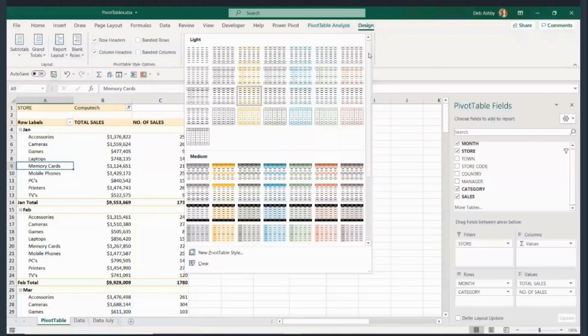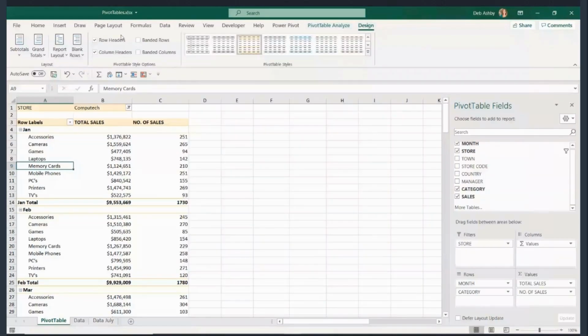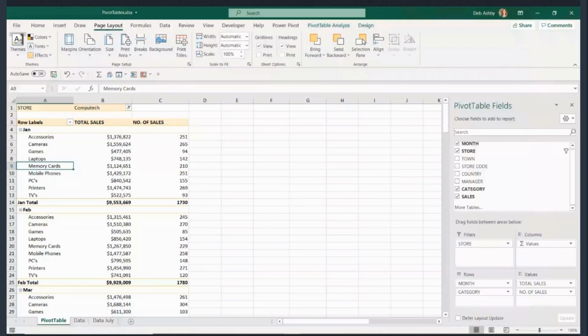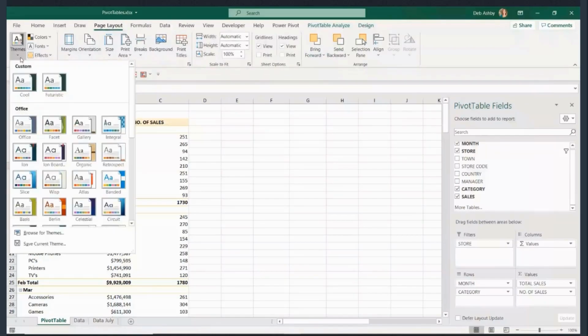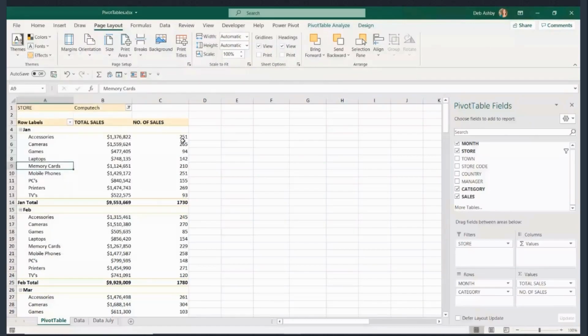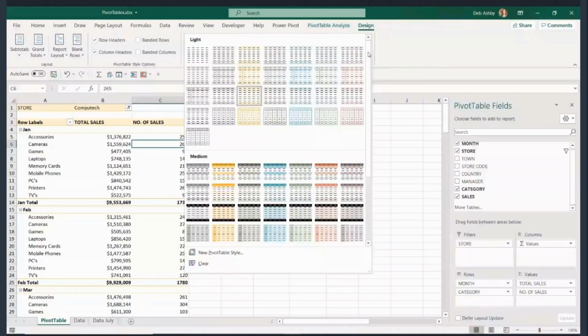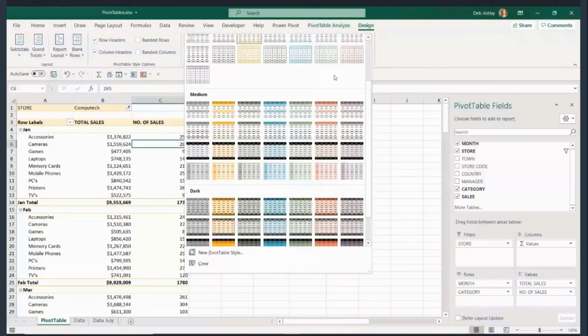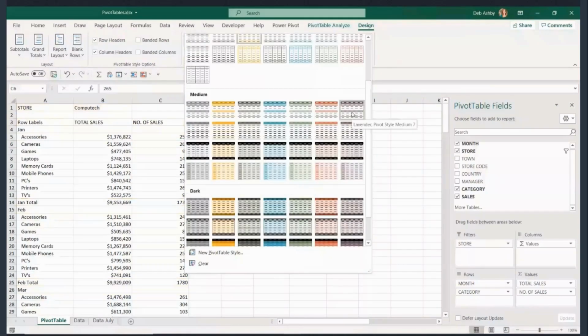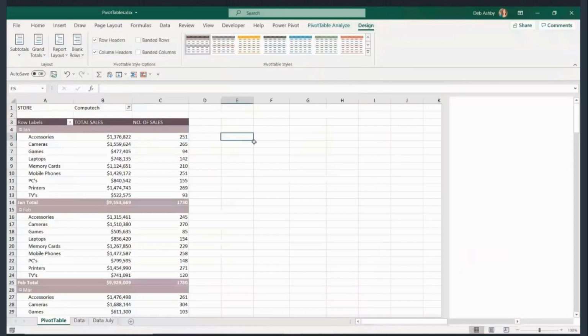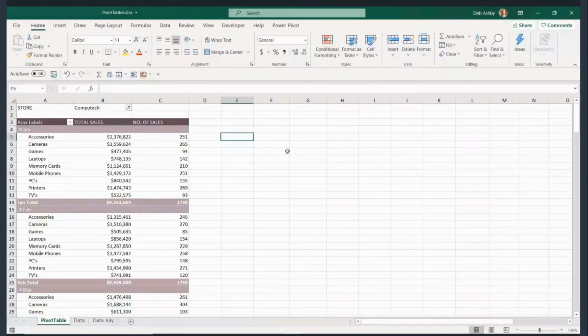And if you don't know what I mean by theme, you'll find your theme on the page layout tab. It's just here, and it's basically what defines what fonts, what colors, what effects you use in your worksheet. So whatever you have your theme set to, that's going to determine the colors that are available in that PivotTable Styles gallery. So let's just apply, what does this one look like? Yes, let's just do that, a nice shade of purple.